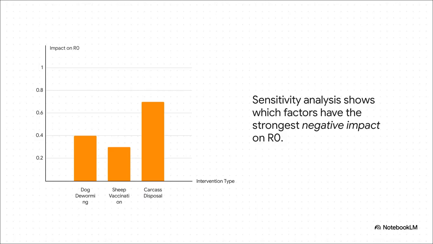And here it is. This is the big reveal. This chart shows us which factor lowers R0 the most. And yeah, you can see that deworming and vaccination, they both help. But look at that third bar. The intervention with the single biggest effect is carcass and viscera management. In plain English, that means properly burying infected livestock and, crucially, not feeding their organs to dogs.